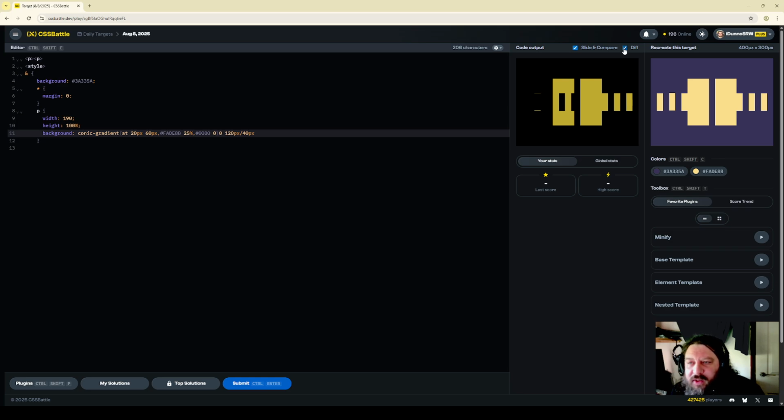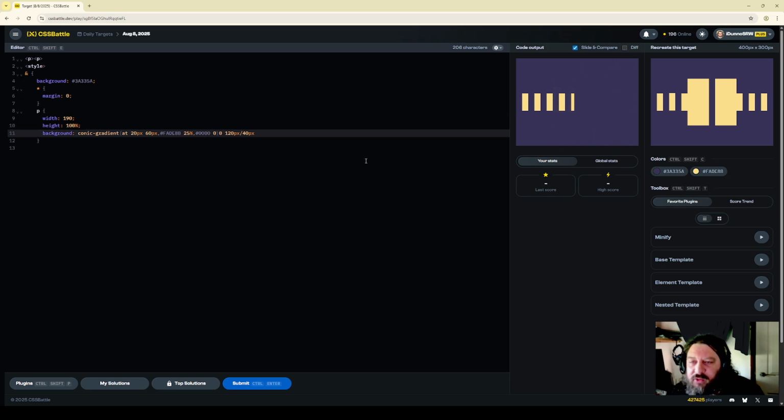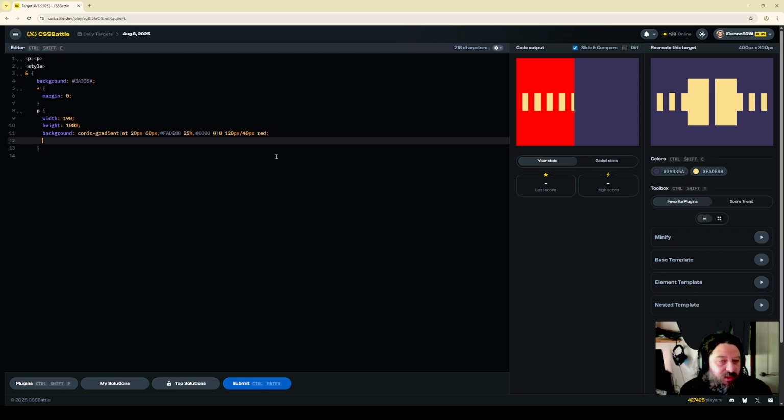I think they've literally shifted that one up by 2 pixels. Oh, God. Okay, well, we'll worry about that in a minute. Let's also make it red temporarily. Just so that I can see when I get the other one in place.